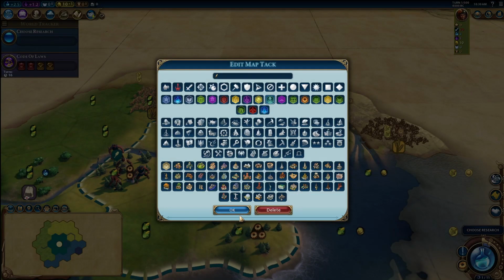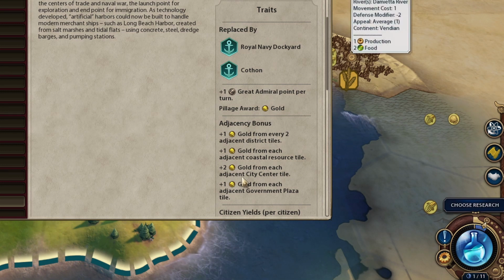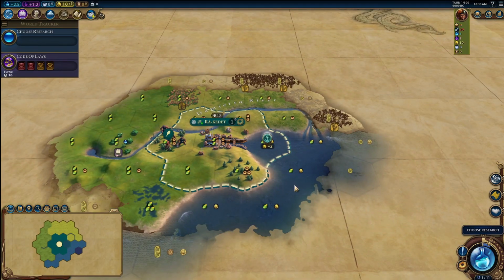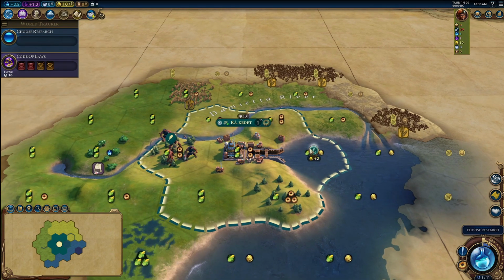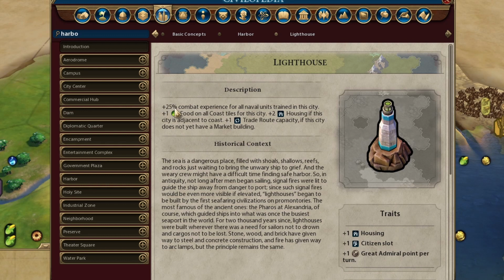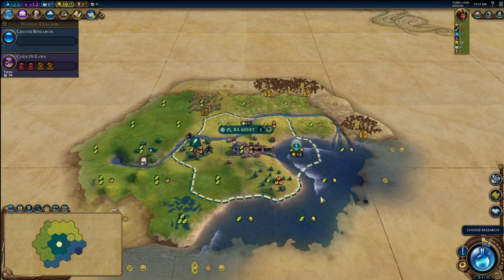Harbors are fantastic districts. They get +2 gold for each adjacent city center and adjacent districts and stuff like that, and +1 gold for each adjacent coastal resource tile. So right now we don't have adjacent coastal resource tiles, but this harbor would be a +2 harbor because it's adjacent to the city center. And once you pick up the lighthouse in the harbor, you gain +1 food on all coastal tiles for the city and +2 housing if the city is adjacent to the coast, and you get an extra trade route. Trade routes are fantastic. So settling coastal cities is a wonderful way to get gold, housing, and food.